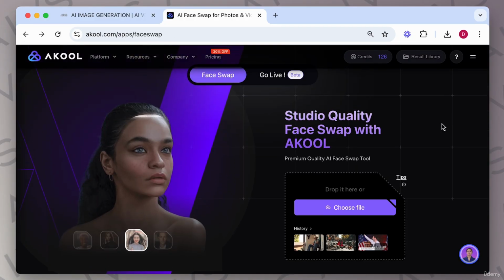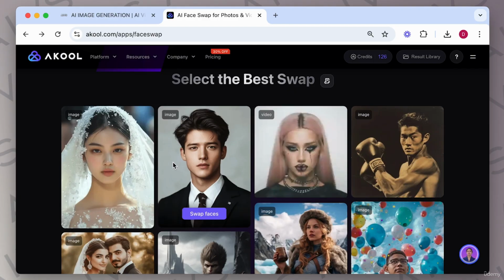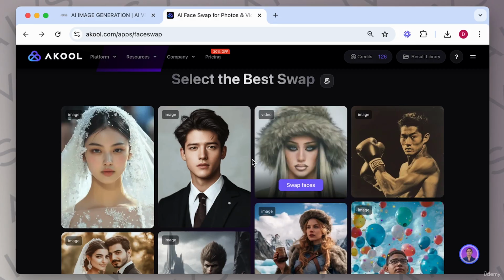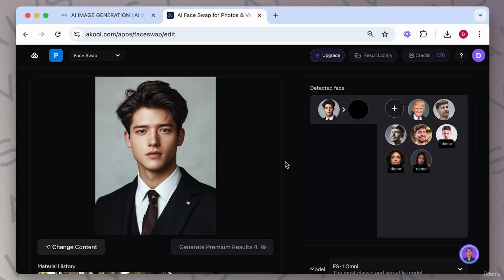It's not my favorite tool, but it comes out pretty high of people wanting to use it for face swap. So I had to show you this. You can also do things like use another image. So if you're creating an image, even just for yourself, like I could use this image. Let's swap the face here, and I could swap this for someone that you might know on here.